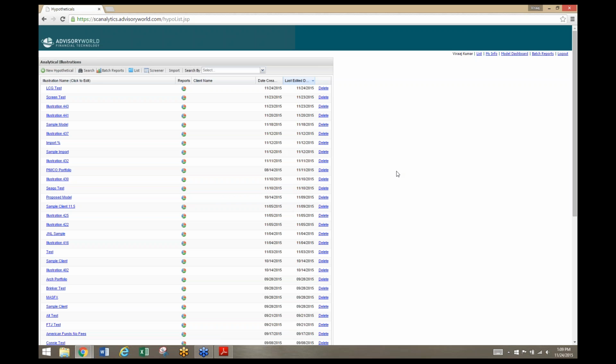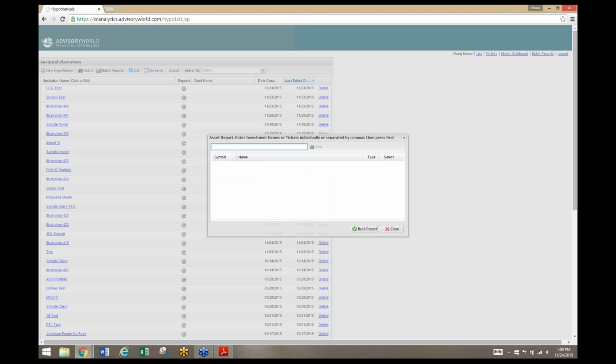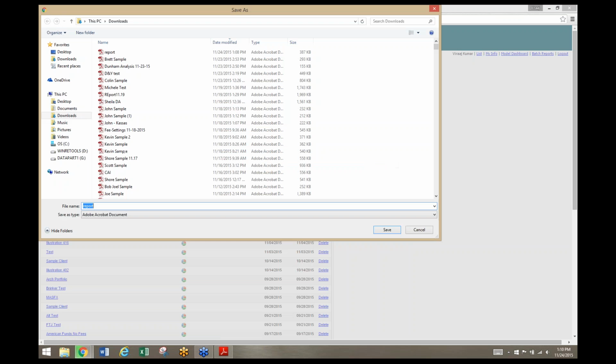So again, just a quick way to screen for products. Use the screener to narrow down your search, find some products you want to do research on, and then go ahead and build reports on them. Also another cool feature that we've come up with recently within our home page here is the quick fact sheets. A lot of times you might have a product in mind or a ticker that you want to do some research on or just get some information on quickly. What our quick fact sheet allows you to do, and that's started by clicking on search here, is simply type in or paste in any ticker you want here, find it, build the report, and the fact sheet comes up real quick.